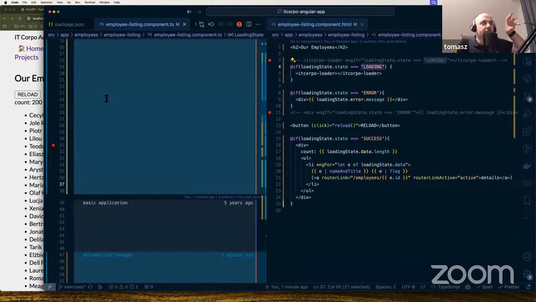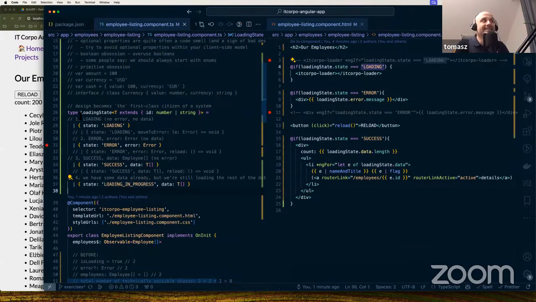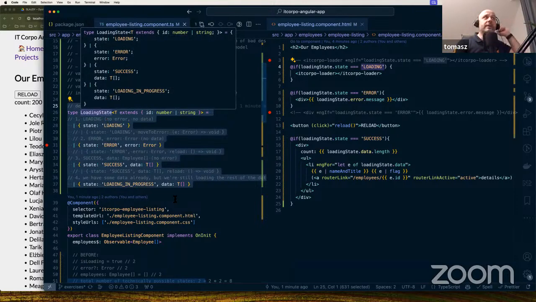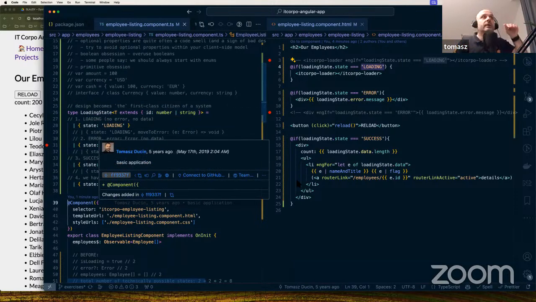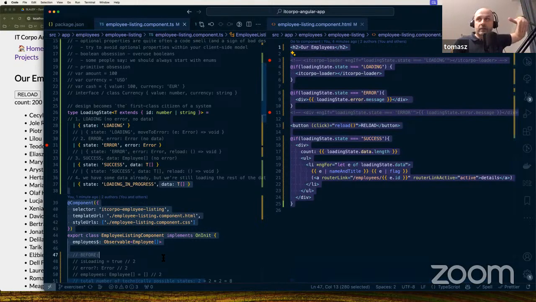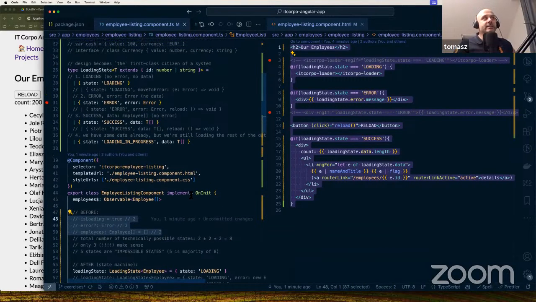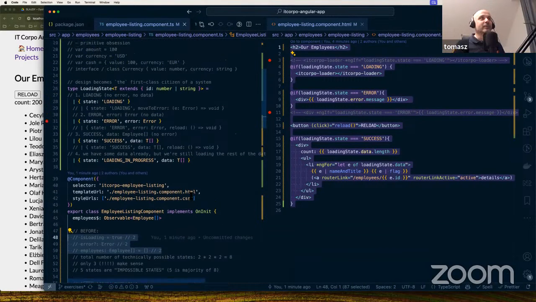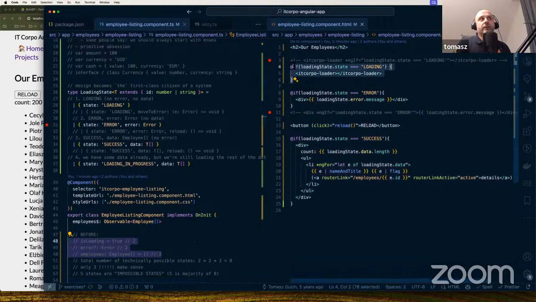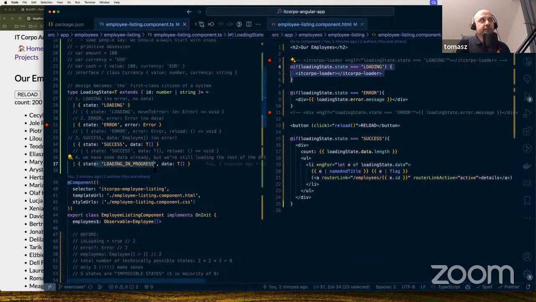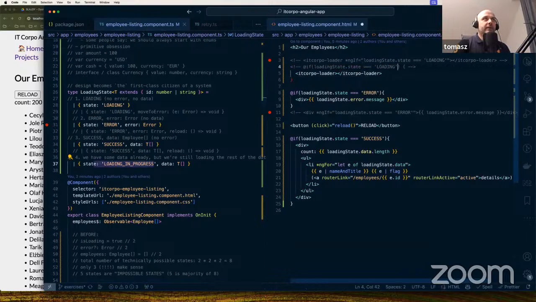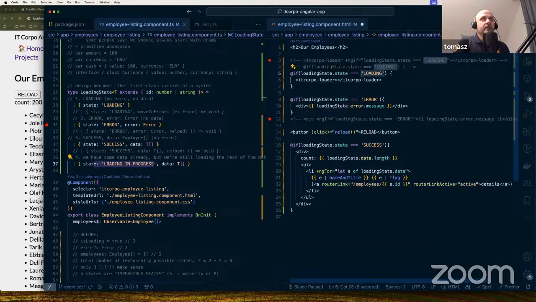And the thing is, when we have a design, which is in this case a state machine, we can split the work into doing the template and doing the logic. You could say, hey, I could also do the same thing just having properties. Yes, but in that case, you could also access things that don't exist, which is a problem. So all in all, we want to display the loader when we are in loading state or we are in loading in progress.